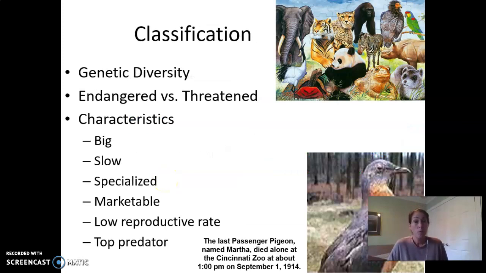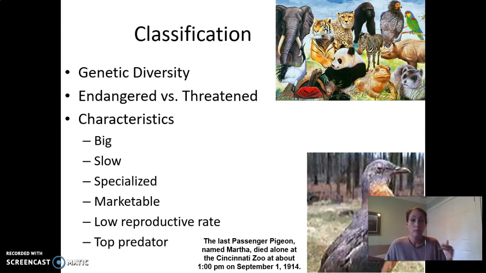Now, we mentioned the importance of genetic diversity in the last presentation. The reason why genetic diversity, again, is important is because it allows a population to be able to withstand changes in the environment, maybe disease or changes in temperature, because if there is that bell-shaped curve of characteristics within a population, there might be a small percentage of the species that can handle any type of changes that are occurring, and they at least would be able to survive and pass on that trait to future generations, preserving the species as a whole. So genetic diversity is key, and to have genetic diversity, you need a decent sized population.